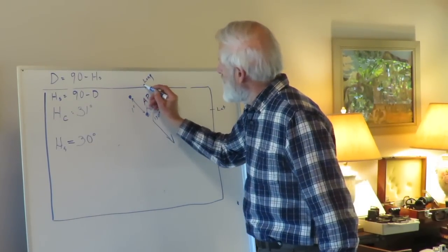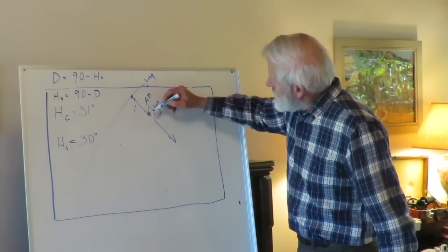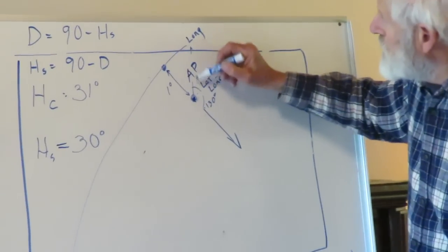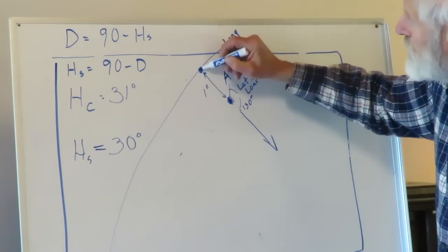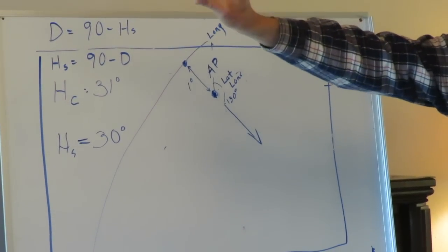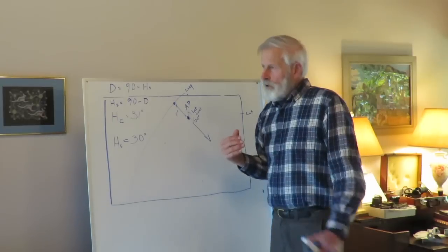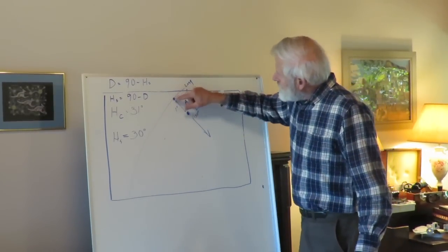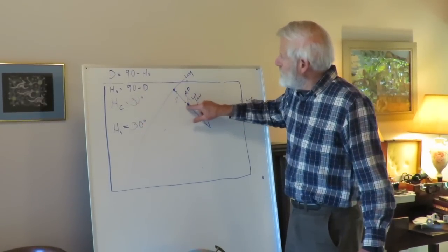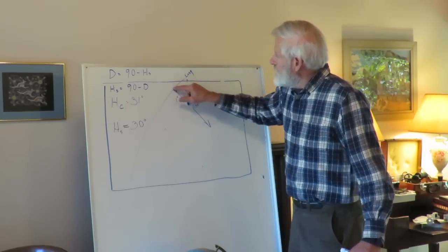So now we can draw an arc of a circle that is 1 degree farther away from the sun than this assumed position. So 1 degree further out. As our sextant angle gets lower and lower, that means we're farther and farther back from the sun. So 1 degree difference between the computed sextant reading that we would have gotten if we'd been here, and the actual sextant reading means we're 1 degree farther out.